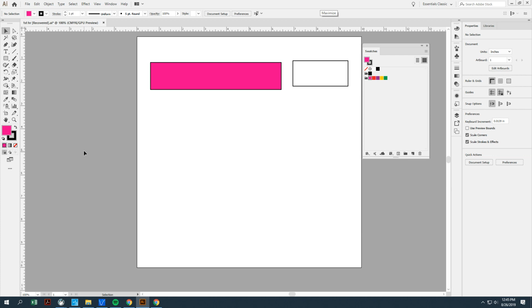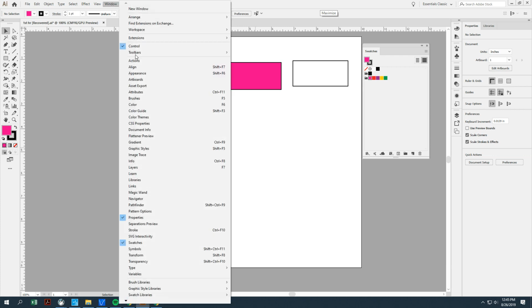So we just got done doing swatches. Now we're going to go to Window. That's one of our menu options that go across the top of the screen. And we're going to click on what's called Color Themes. So you need to write that sequence down in the lines below the swatches: Menu, Window, and then Color Themes.